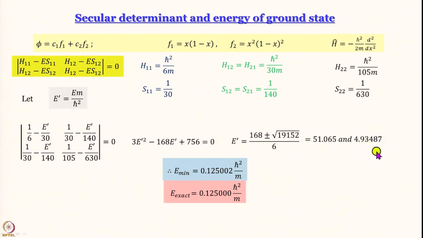So, if you are wondering why we are writing so many decimal points, does it make sense? Yes, it does. So, remember earlier when we used that phi equal to x to the power alpha into 1 minus x square kind of function, the agreement that time seemed to be good, now it seems to be horrible. We had 4% overestimation and we had said only 4% overestimation. Now look at this, you stop at the third decimal place or fourth decimal place or fifth decimal place, the match is perfect. Only in the sixth decimal place the exact value is 0 and the calculated value is 2. So, this is a good match.